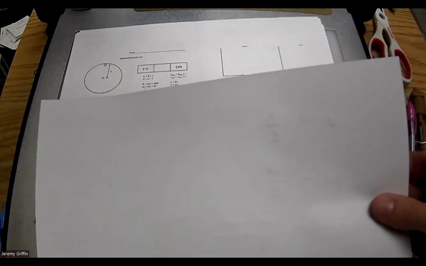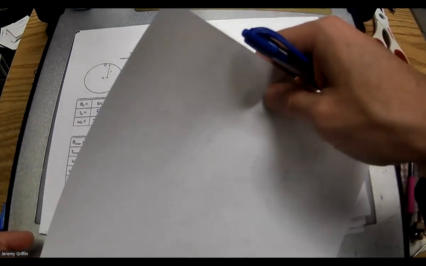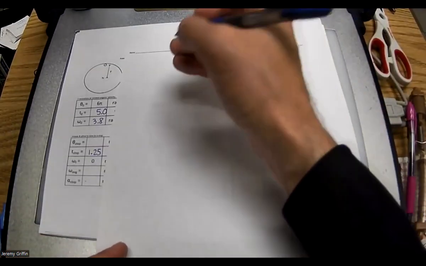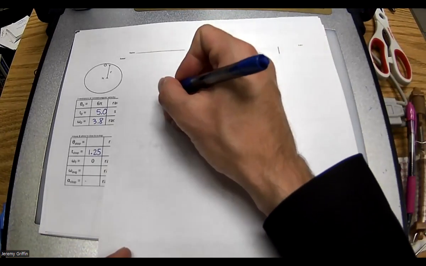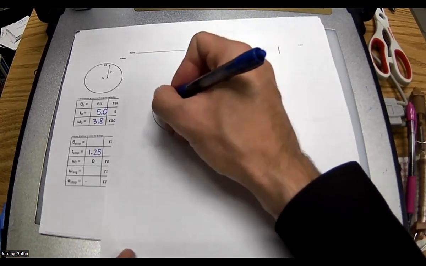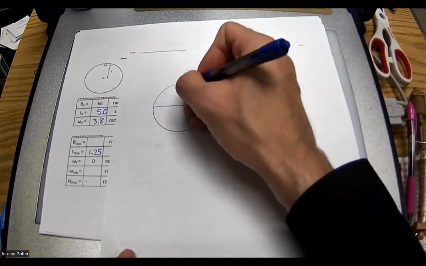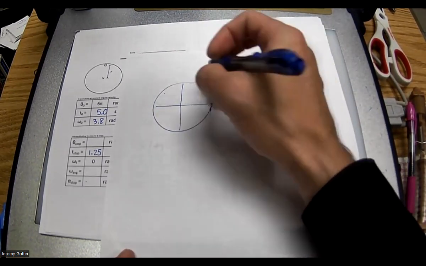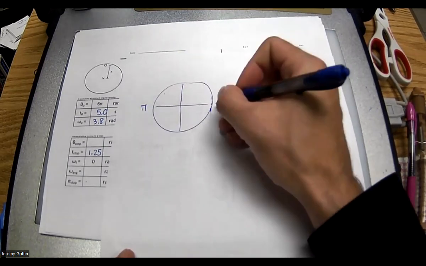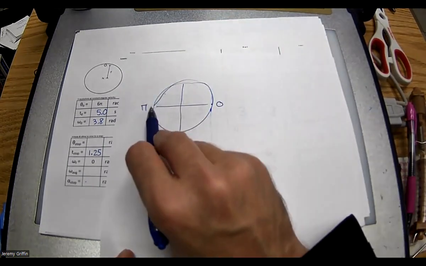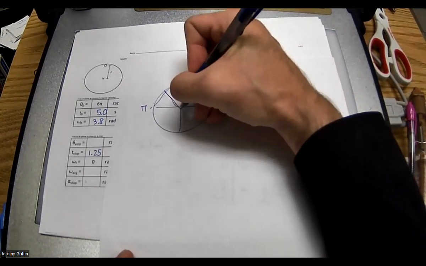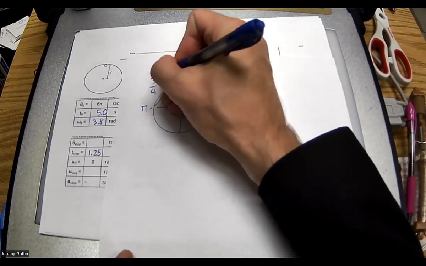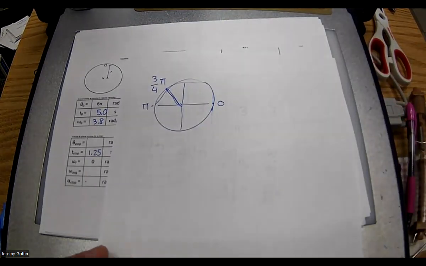What's that? 0.75. Yeah, three quarters of a pi radians. That's another way to think of it too, right? Let's think about this from a couple of points of view. You know it's 2 pi radians all the way around, or pi radians is half a turn. That's pi radians. If it was right here, isn't this like 3/4 of pi?